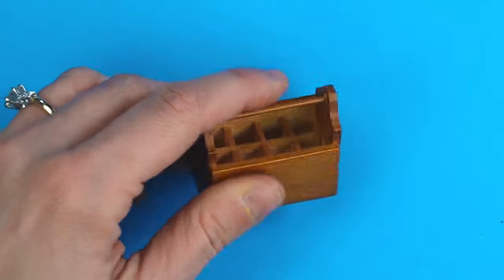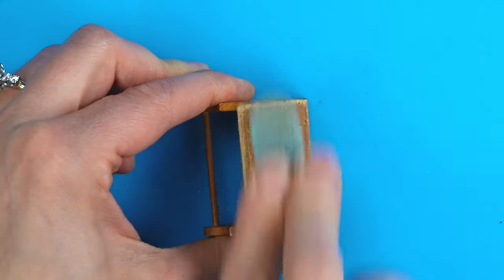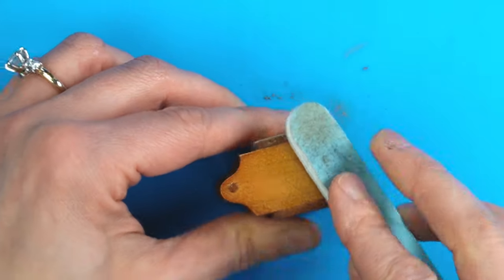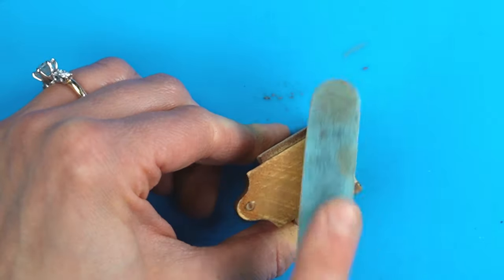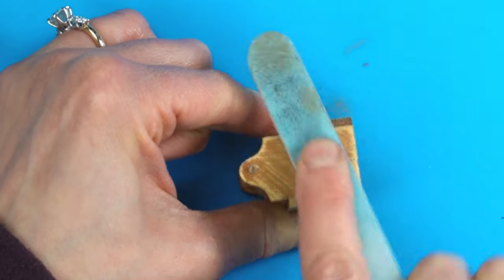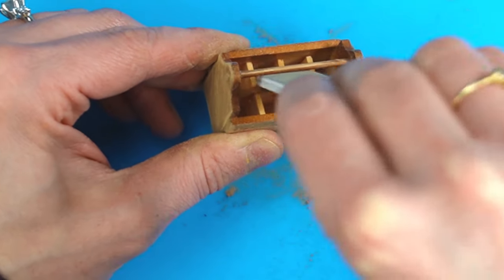To make this brand new miniature look old, I'm starting by removing the shiny finish with my emery board, and then I sand deeper to really give it a rustic look. Ultimately I'll be building a basement diorama with stone walls and a water heater and just filled with lumber and junk and tools, and that's where I'll be using these minis.